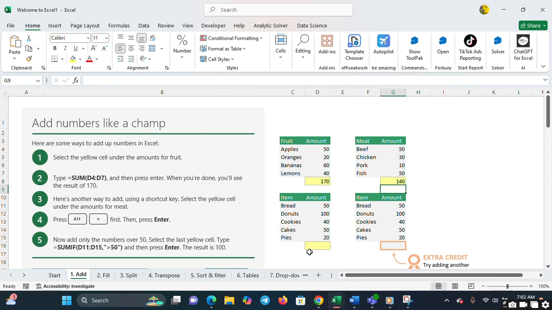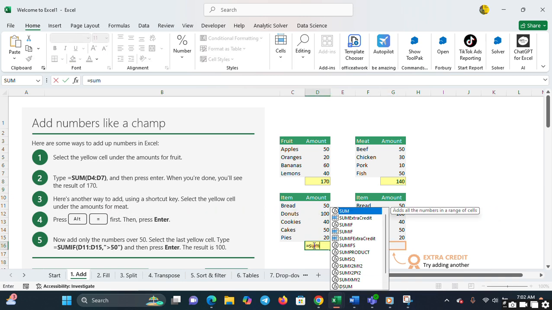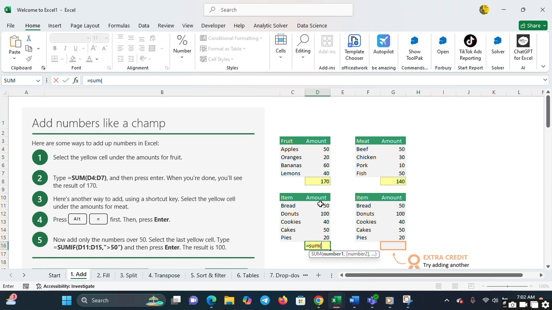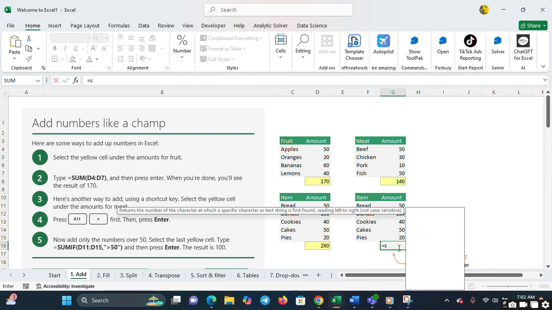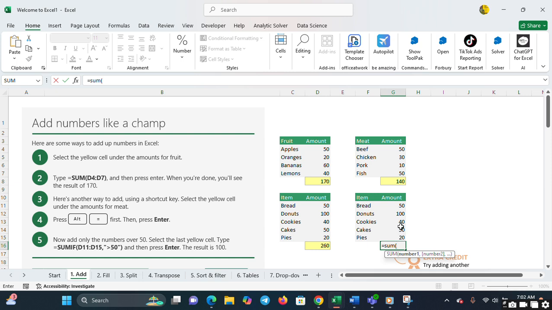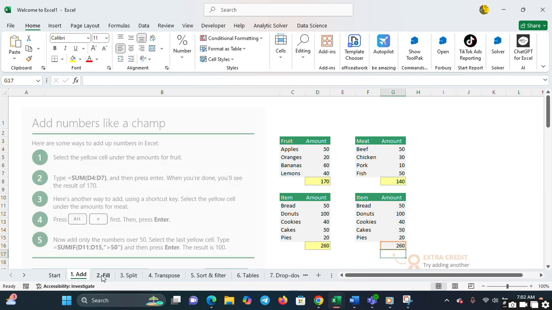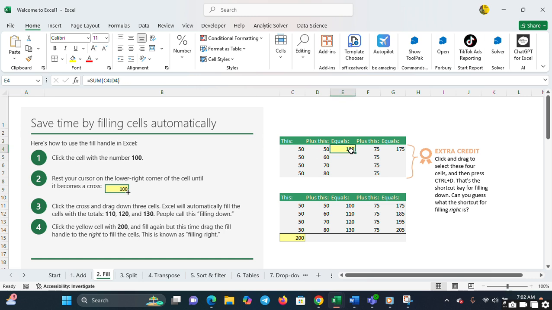For this one too, when you want to sum, just write SUM and click on this, then add it together. And for this, press SUM open bracket, click on this and then add it together. These are the first steps. So then the next step is to fill. So here now we already have this one to be, let's say 50.